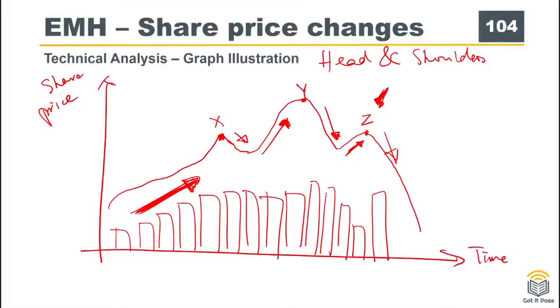Because share price just follows the pattern of what happened in the past. So when they study, for example, that in the past the share price performance looked like that, they just follow the same pattern in the future. All right, so here is one graph showing the technical or chartist belief in technical analysis. Just follow the pattern.